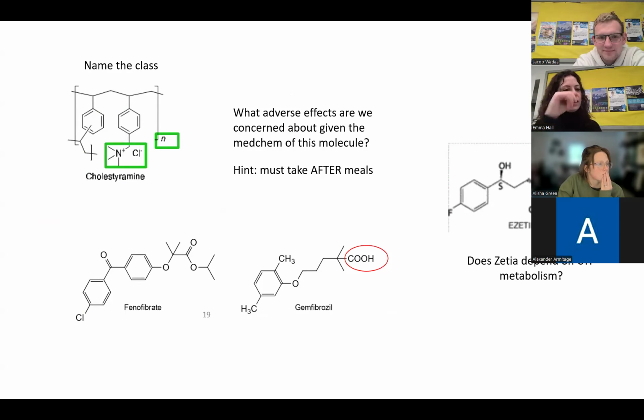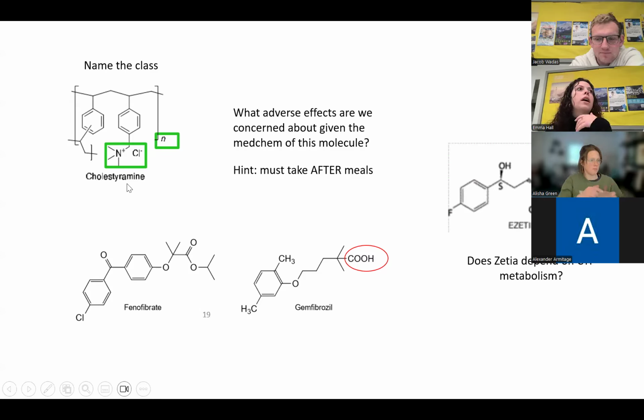So similarly, the bottom one is similar to the last one, so I'll skip it, but just so you guys can understand some of the side effects of your bile acid sequestrants, such as Questran, cholestyramine, colesevelam. So these ones, we do see a positive charge on them, right? So that means that they're going to be localized within the GI tract, and they're not absorbed. So there's certain adverse side effects that we're going to be concerned about here, right?